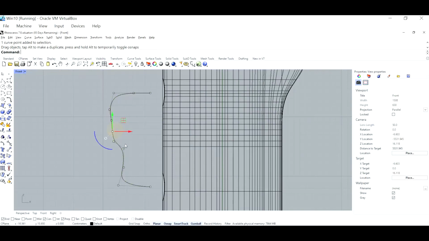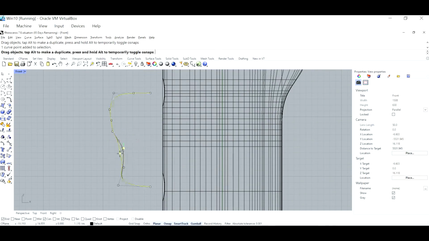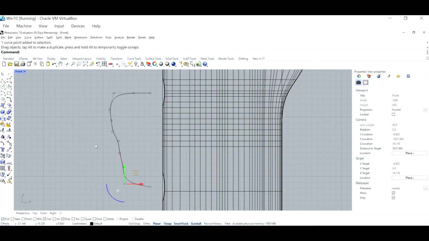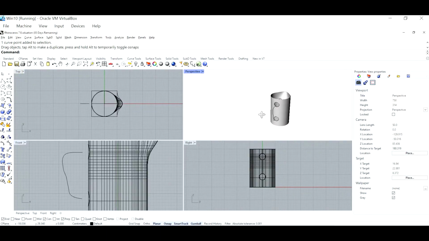So this one is more like that. What does this one look like? I don't want to rotate it though. It's way too far. Yes, okay. So now the curve should be on the same plane. Yeah, right, it's exactly on the same plane.